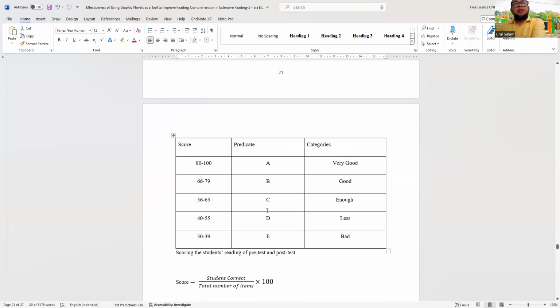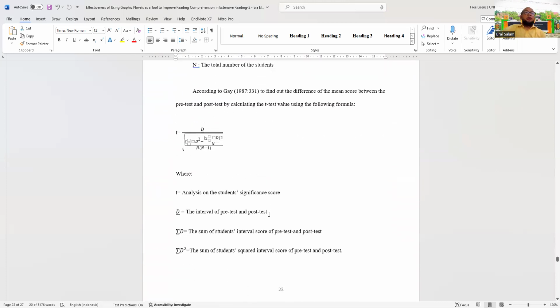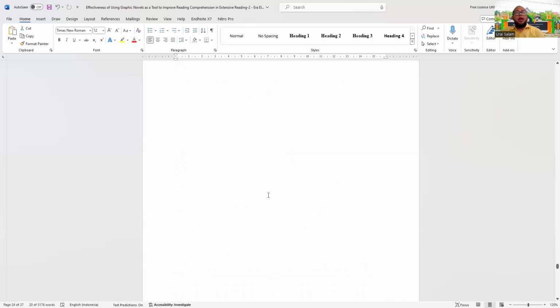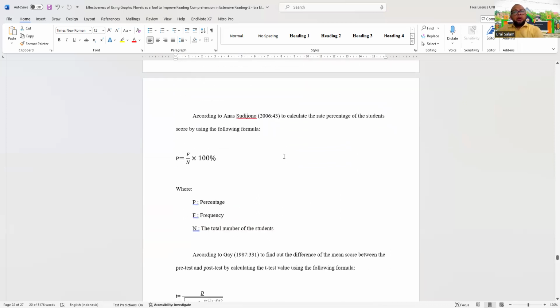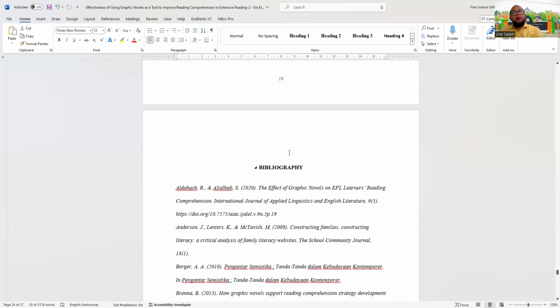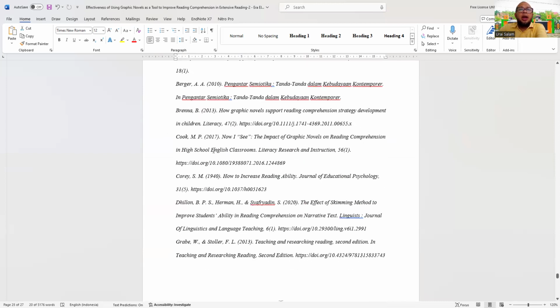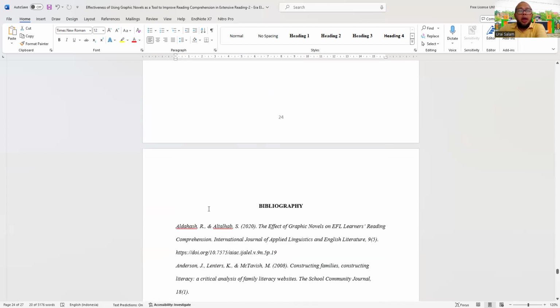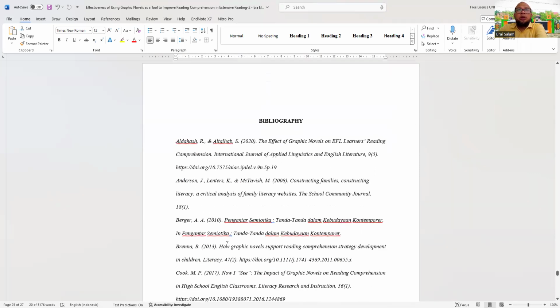Teknik data analysis itu menggunakan rumus. Nah, ini kelalaian entitas dan sebagainya. Saya anggap ini oke untuk sementara. Oke, selanjutnya adalah bibliografi. Tadi cara nulisnya bukan seperti ini. Ini salah. Gunakan APA. Nah, APA itu tadi yang kawan kamu sebelumnya Pak Regina, itu sudah bagus. Paling cuman ininya aja yang bermasalah.